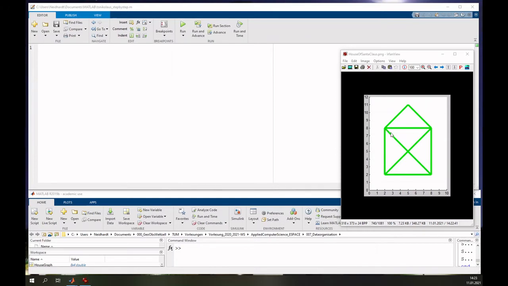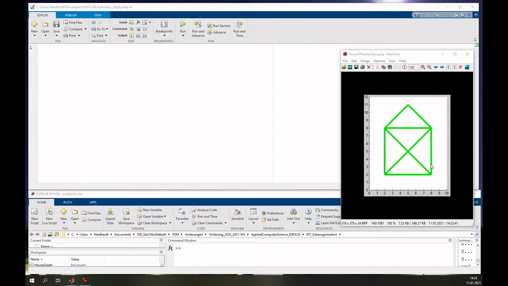So line in a vector x1, x2, and y1, y2. So therefore we need the definition here. For example, in this case 2, 2 and 2, 8 is the first line. And then 2, 8 and 5, 11. And then 5, 11, 8, 8, and so on.